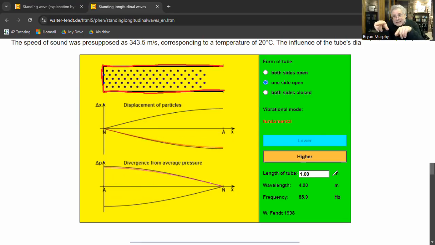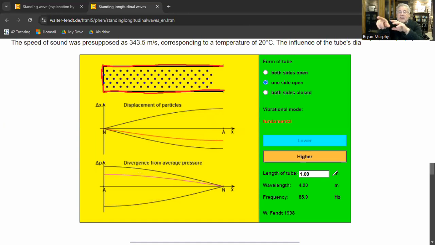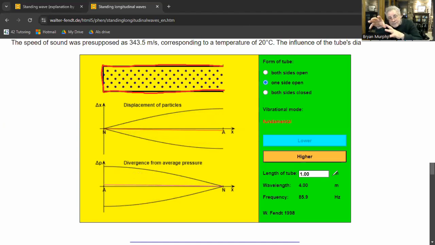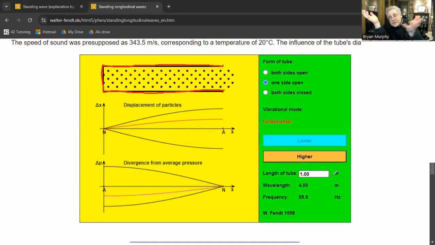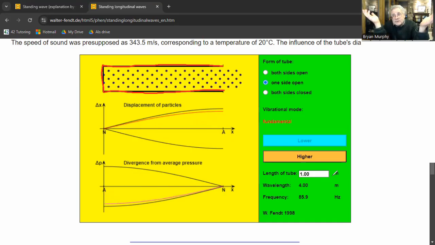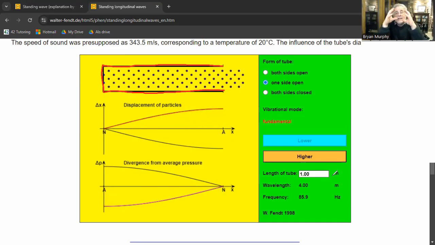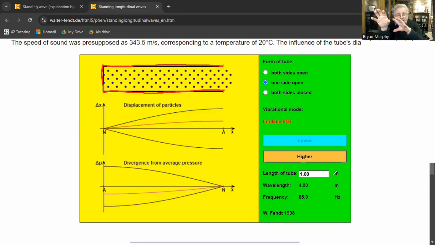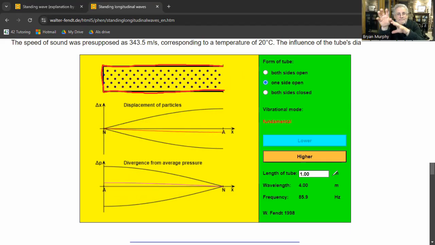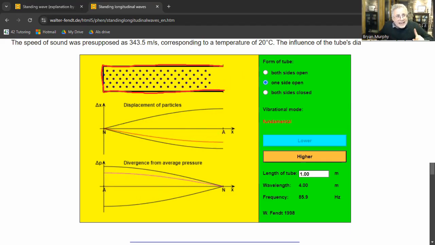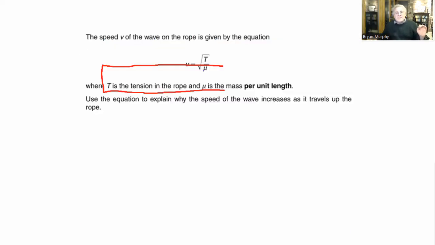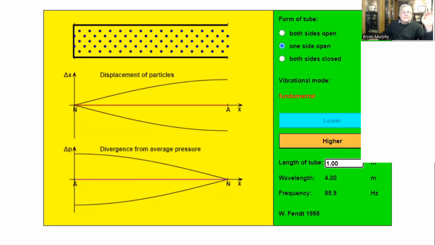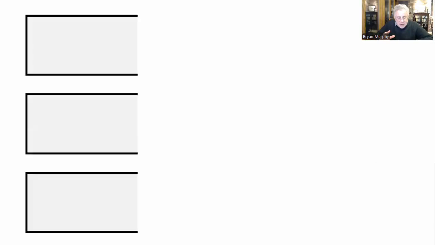But at the other end, have a look at the spacing of the particles. They don't change at all. So at the node, the pressure stays the same. Okay? That's the OCR thing. There is though, an experiment that you have to do which looks at that resonance of air. It's called the resonance tube.